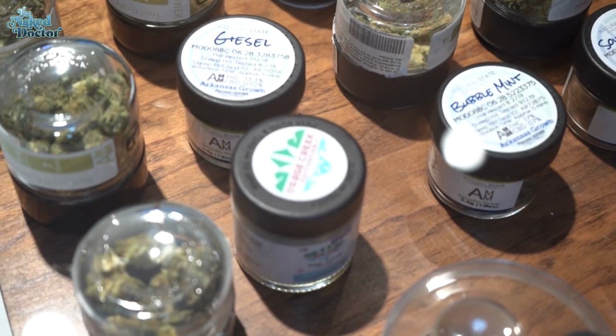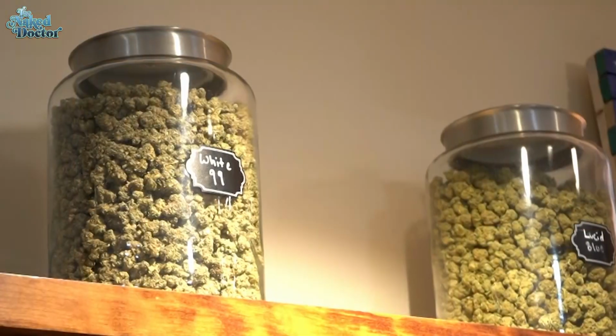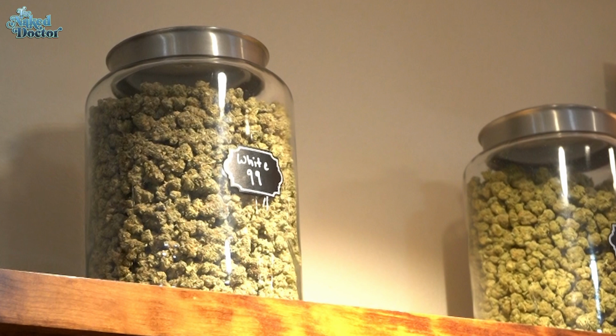And one of the things about medical is the standardized dosing, right? When you get 5 milligrams, it's 5 milligrams or 10 milligrams in an edible. So they get that consistency, correct? Well, they do sometimes. It really varies. For people who take a 10 milligram edible, usually in the form of something that's kind of like a gummy, it tastes good and it has 10 milligrams, and that's a very dependable dose. It's exactly 10. On the other hand, if you vaporize marijuana flower, you don't know exactly the dose. And it's hard to tell because it doesn't hit you immediately. As a result, there's a little trial and error and adjustment there for people.